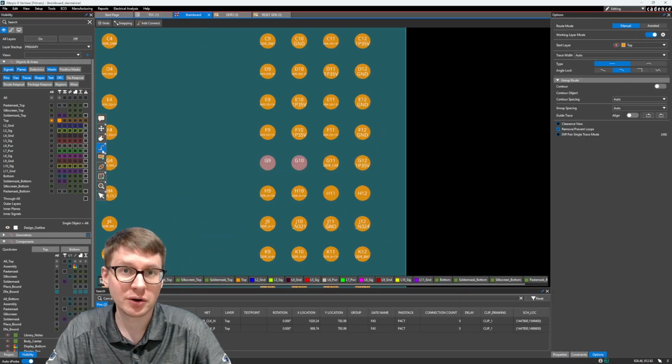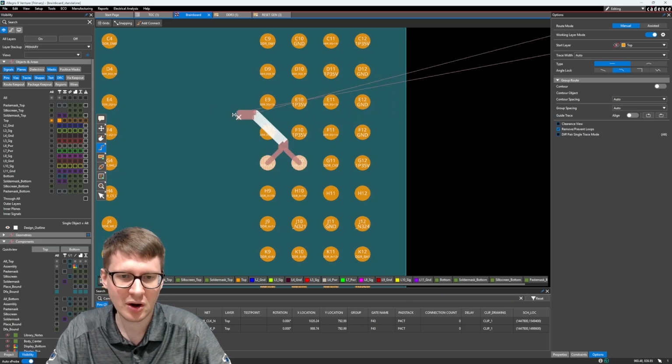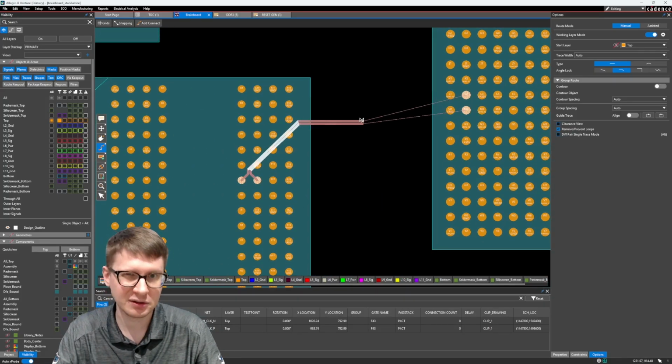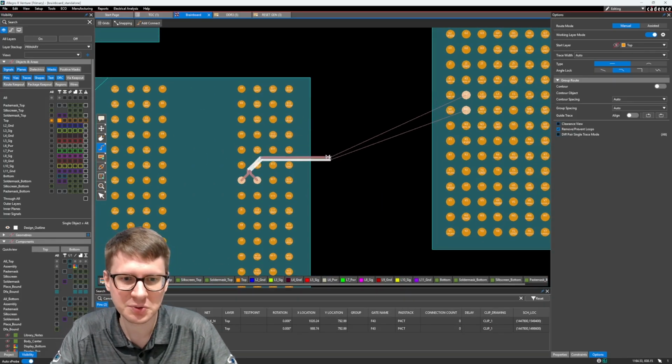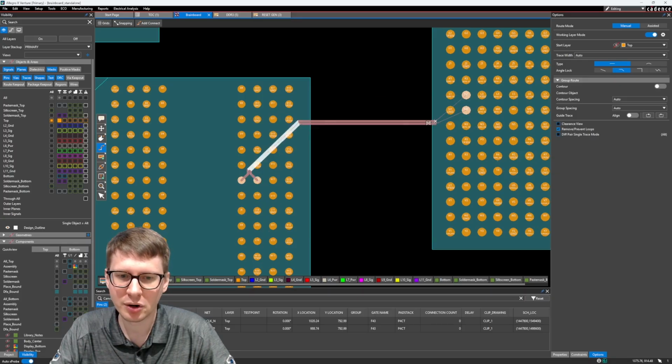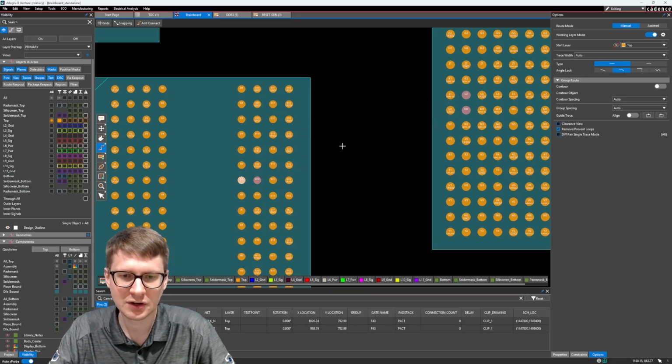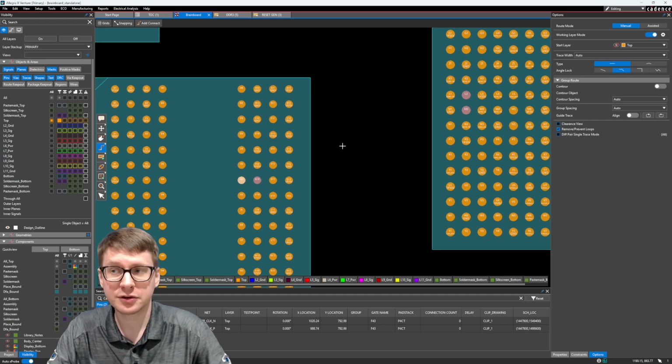And again, just to show how it works, now that these are a differential pair, if I select one of these pins in my route command, now these are being routed as a differential pair. I haven't set up all of the spacing and the trace widths yet, but you'll see that both of these are now being routed instead of just a single pin. So that's it for the automatic differential pair creation, guys.